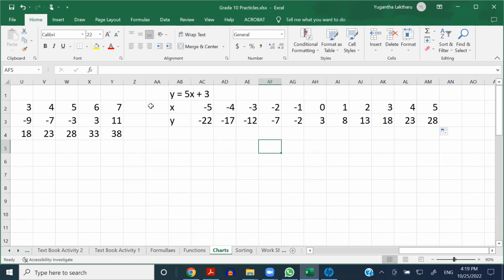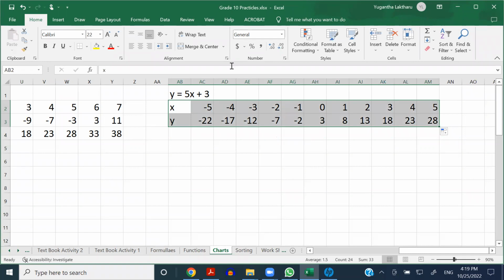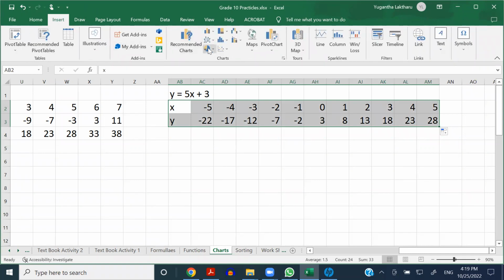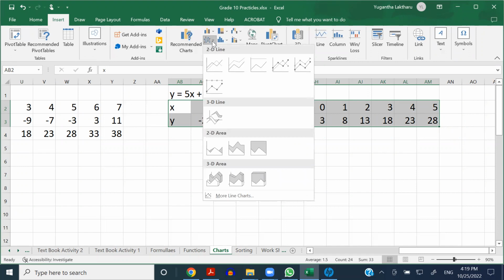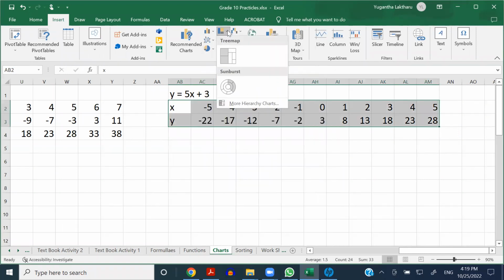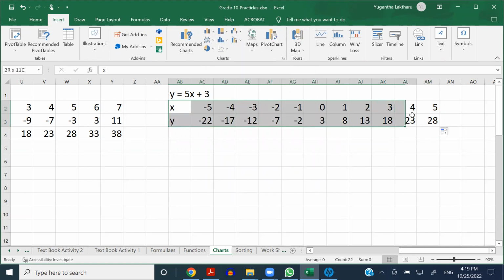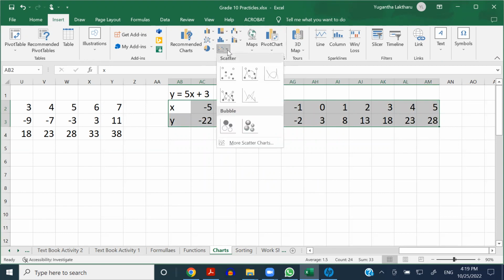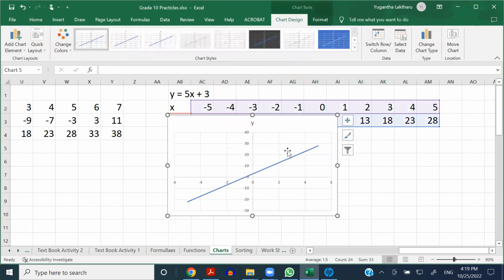So now, what we are going to do is a simple task. Select the range, go to the view, and over here, hold on, no, this one. Yes, select the range, go to the scatter diagram and select this. So it's just a matter of time.